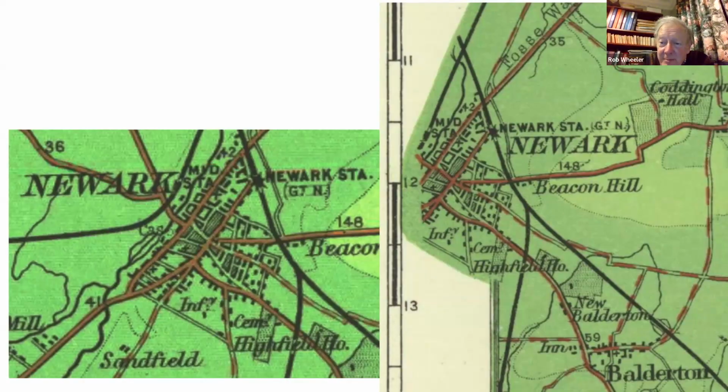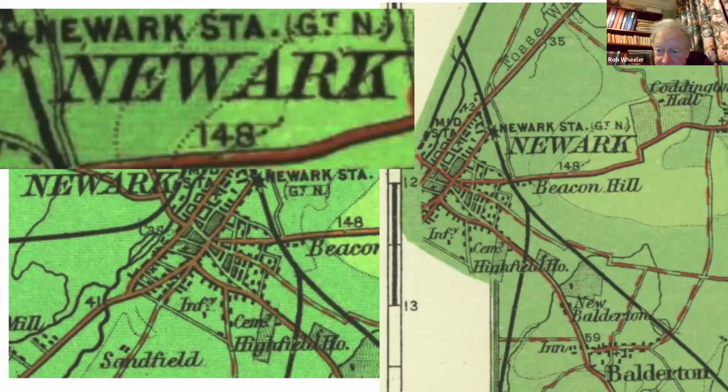Moving names did literally mean a cut and paste job. So a little patch was made from the company name and pasted immediately right of the station. And if you look at the next slide, you will see it enlarged. And another patch was made of the town name and pasted underneath the station name. By way of proof, you may notice that the K of Newark on sheet 13 sits on top of the Great North Road. So a bit of road was transferred along with the name and wasn't deleted terribly well. You can see it above the left-hand serif and next to the lower diagonal stroke. And for that matter, there was a contour to the right of the company name, and that too got transferred with no real attempt at deletion.